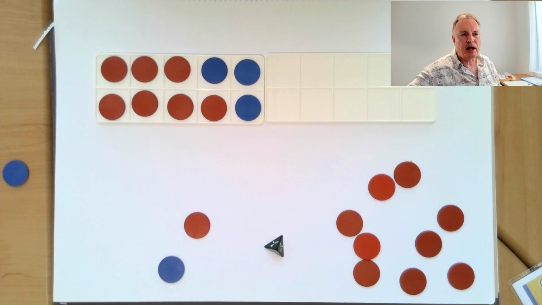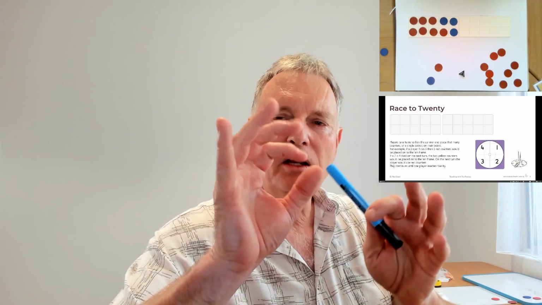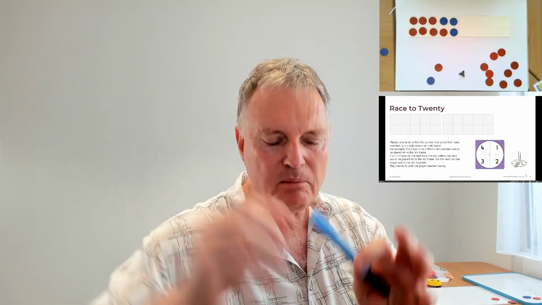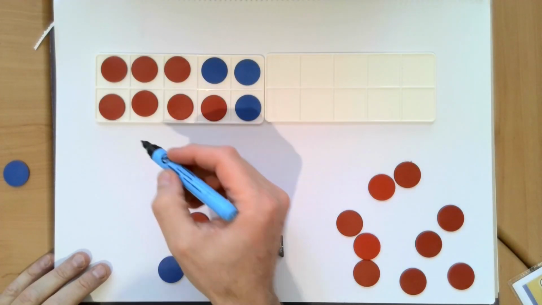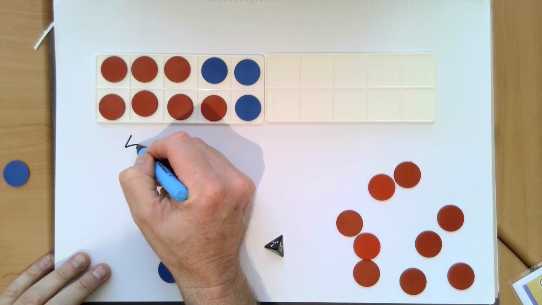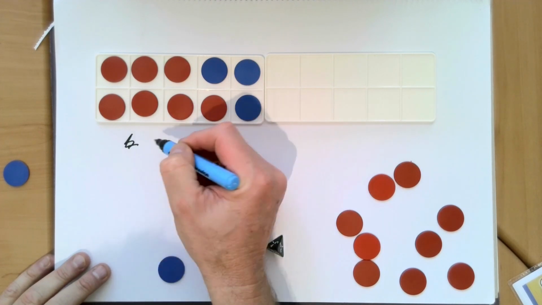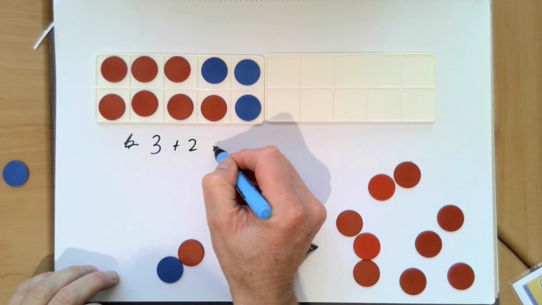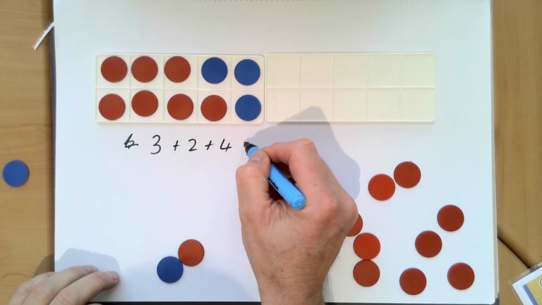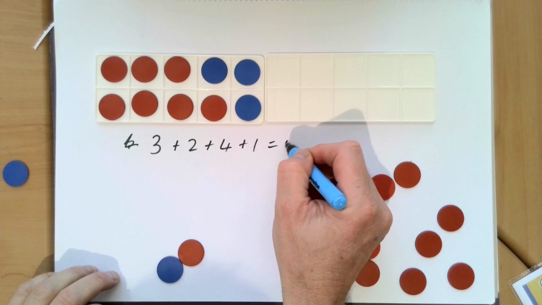Now I could write that as an equation. So we'll just head down there and you see exactly what I mean when I say we could write this as an equation. Essentially what we're going to do is put the numbers and make a number sentence, okay? Probably equation's too big a word. So in this case here, watch what I'm going to write. I'm going to write 4, oh, it's 3 in this case, sorry about that. So we're going to write 3 and 2 and 4 and 1 equals 10.